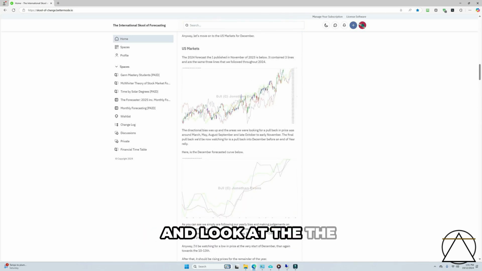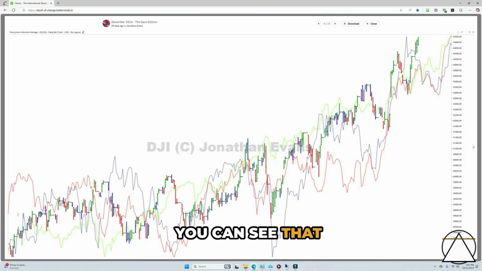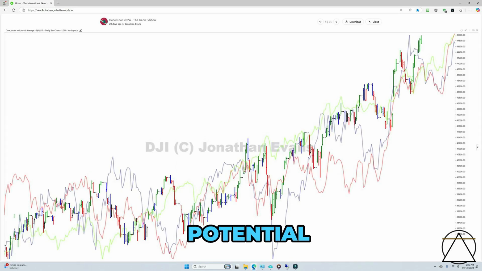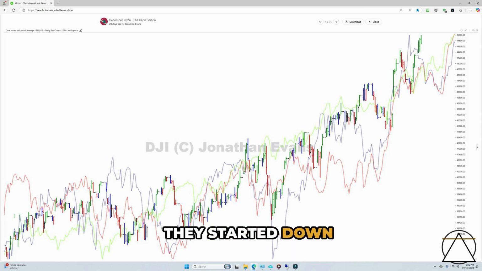And if we go ahead and look at the Dow Jones, which was up here, you can see that we provided three suggested or potential curves for the year. Basically, they started down low, had some minor pullbacks at different points in time, but they all ended the year really strongly and much higher than they began. And if we go back in time, we can definitely see that there's been an upward trajectory in the year, which means that if you put aside everything that you have been told was going to occur in the financial markets, and we only just followed the directional biases of history, we would have been able to gauge when the market's likely to pull back and advance at different periods of time.